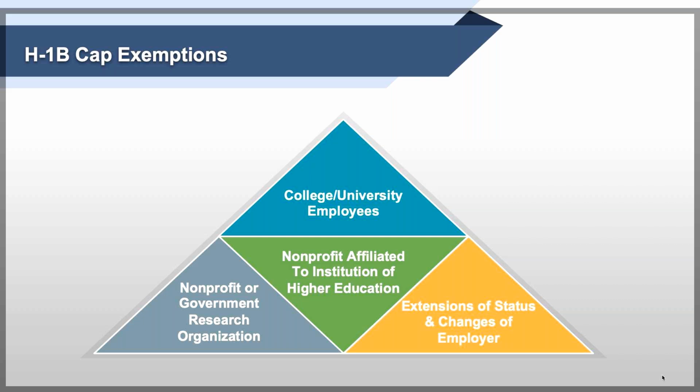Additionally, those individuals that are filing an extension of their H-1B visa or changing employers are no longer subject to the H-1B Visa Lottery. Essentially, once a foreign national gets through that H-1B Visa Lottery, has been selected and approved, they're not subject to having to go through that lottery again. So if they go to extend their H-1B visa for an additional 3 years after their first 3 years, they're not subject to the H-1B Visa Lottery. And same thing if a foreign national is changing to a different employer. Yes, that new employer must file a new H-1B visa petition, but it can be filed at any time during the year, and it is not subject to that H-1B visa cap lottery.